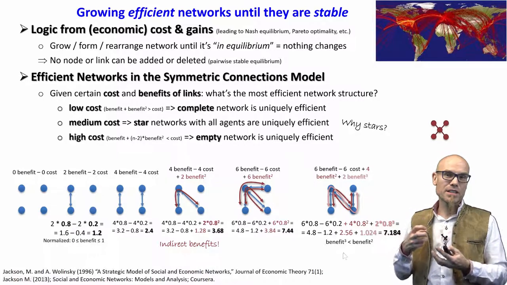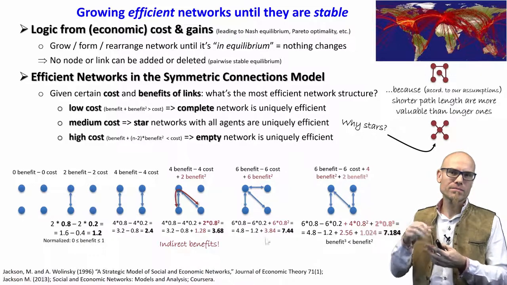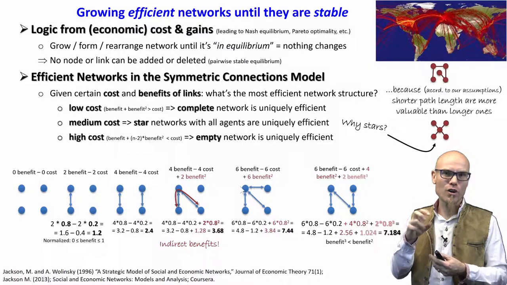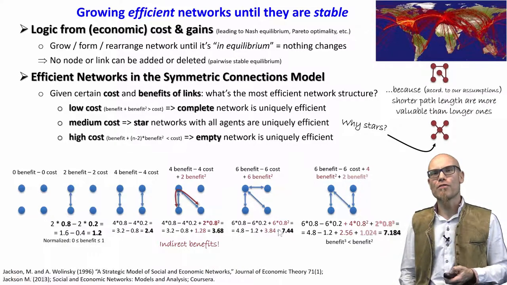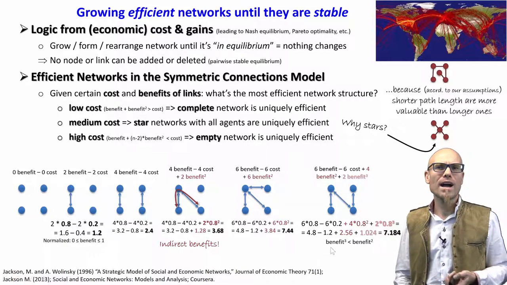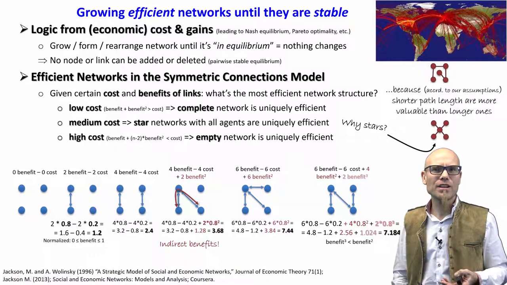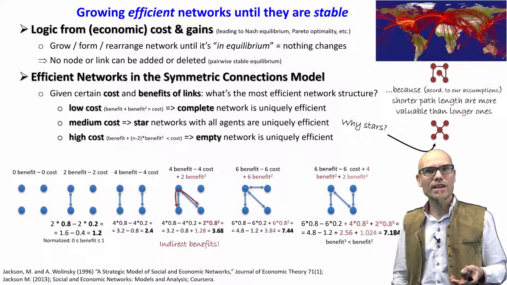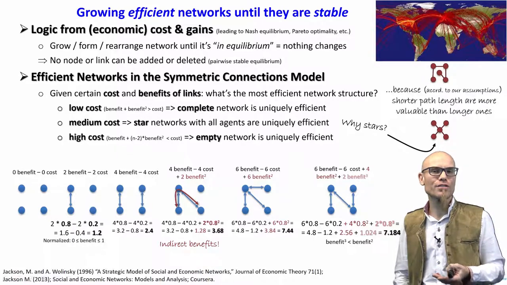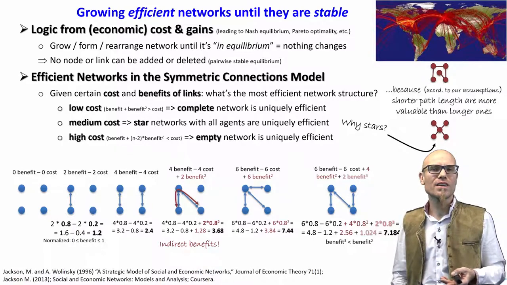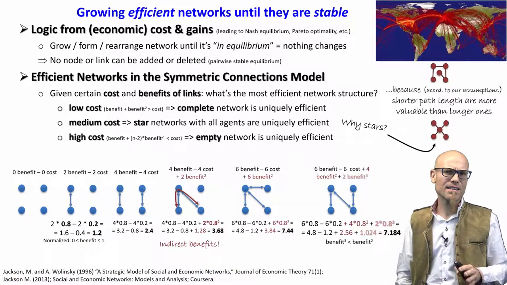And if you look at it, the second to last configuration is actually a star network. Right, so it's just organized a different way. There's one middle node, and then these three hanging on. It's a star network with a configuration of 4 total nodes. And the question is, why stars? Well, because the shorter path lengths are more valuable than the longer path lengths, and the direct links have an intermediate trade-off between benefits and costs. That's why the star configuration is more beneficial than just having basically a straight line.